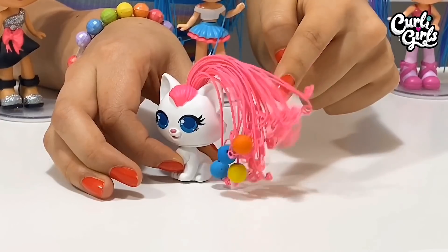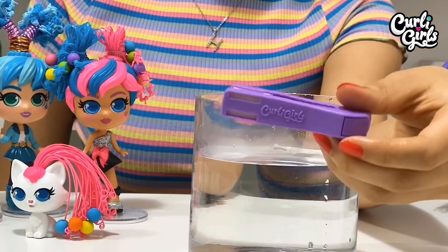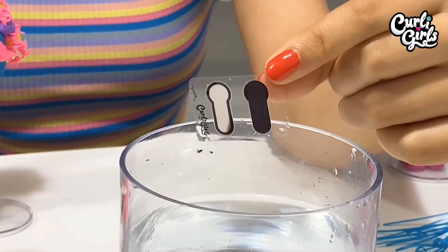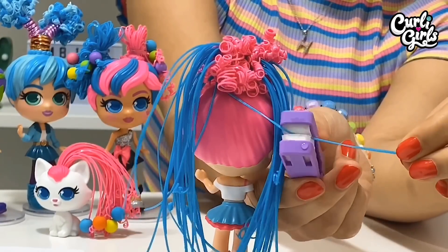You can do them all if you want, just like I did on my Curly Girls doll. Some of my curls have gone wrong, but that's okay because I can use the special straightener dipped into warm water to fix it. I have my water and I know it's not too hot because the Curly Girls temperature checker is black on one side and clear on the other. So I just need to dip my straighteners in and fix the curls that went wrong.